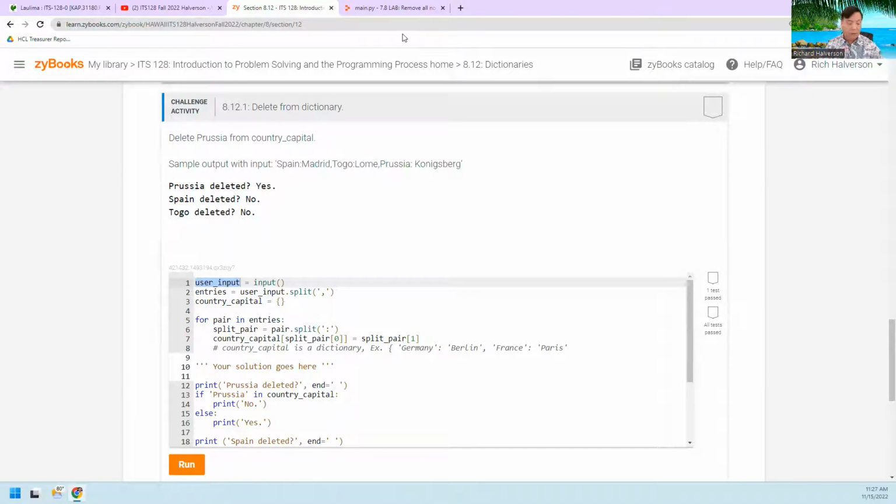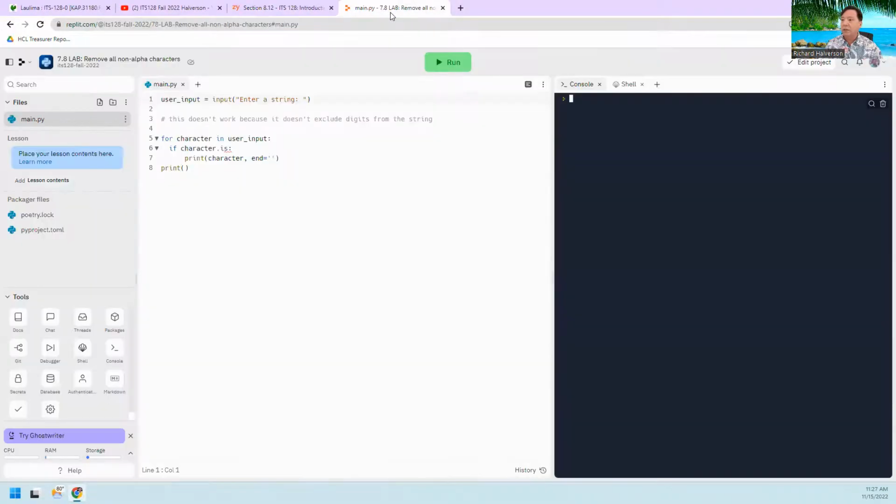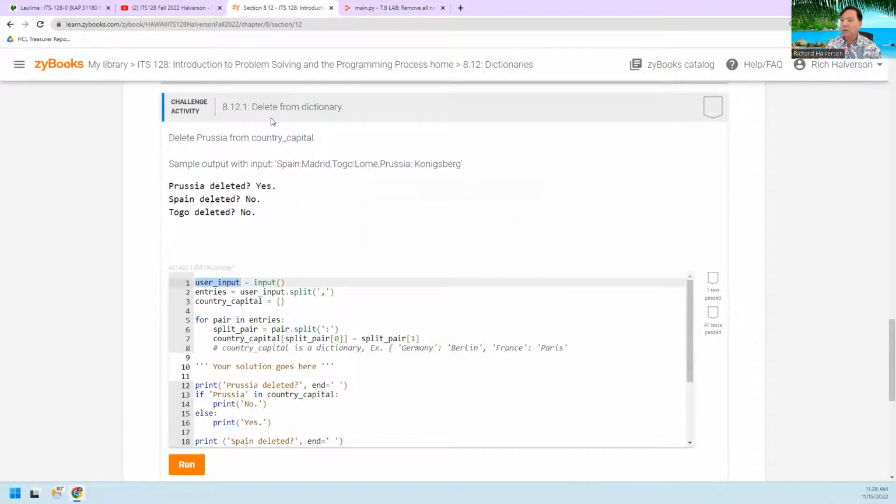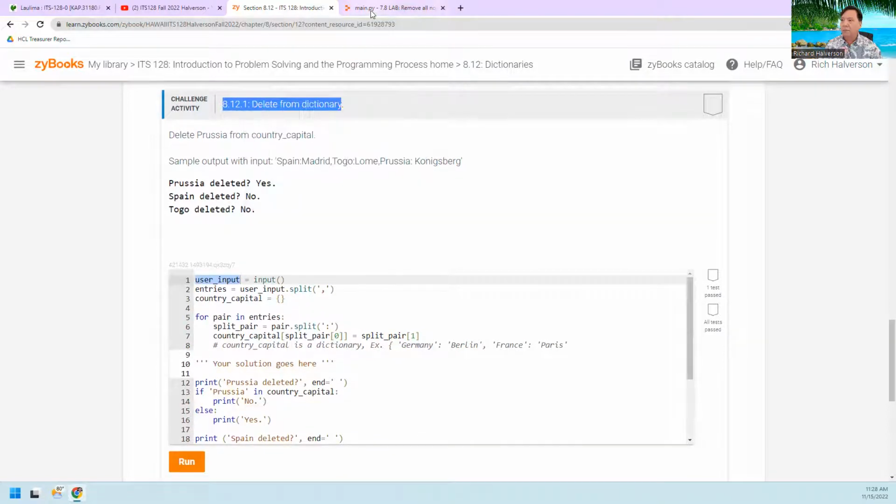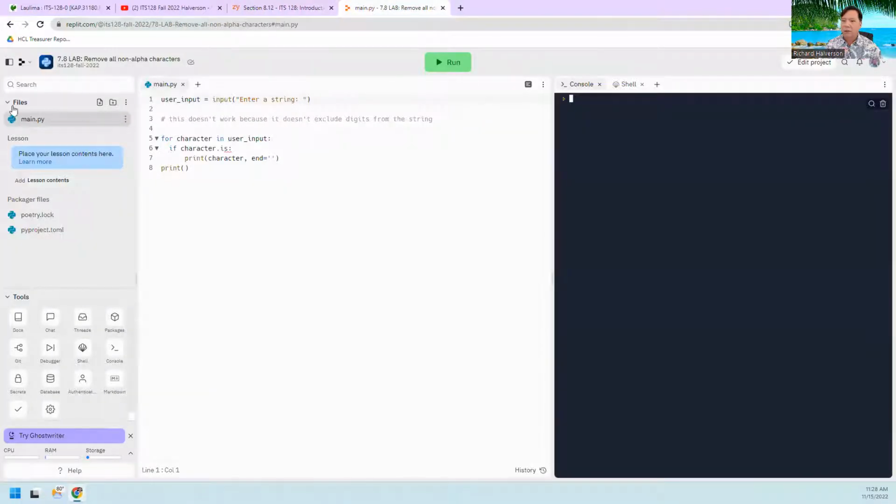Here, I'll tell you what I'm going to do. I'm going to do a challenge. I'm going to do this, 8.12.1, delete from dictionary. Copy, and I'm going to go back over to Replit, and I'm going to go back to, however I get back to, let me just go back.